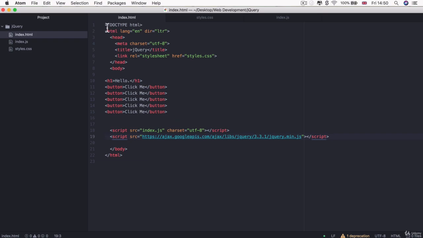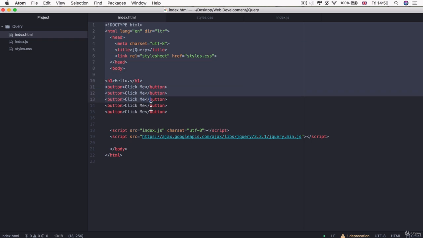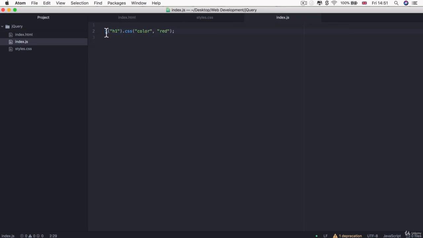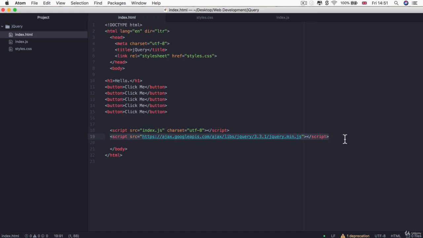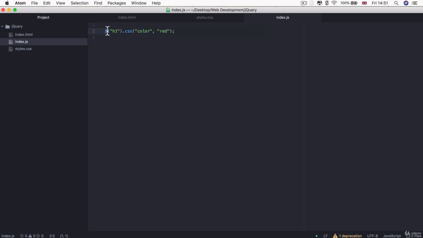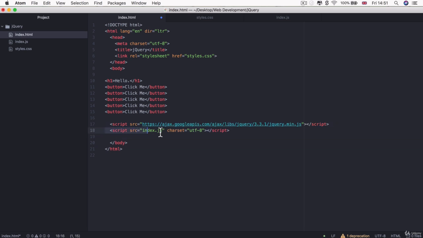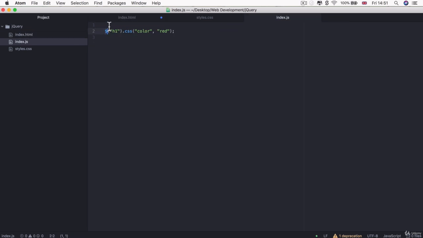Now, the reason is because if you remember, the browser will read the code from top to bottom, and the first thing that it will try to process is our index.js. So it heads over here, and it tries to make sense and carry out the instructions in here. And when it sees that $ sign, at this point, it hasn't got hold of the jQuery library yet. So it still doesn't know what this $ sign and all this short code is all about. So that's why if you're going to use jQuery inside your JavaScript code, then make sure that you place the script tag above it so that by the time it gets into this file, it already knows what the $ sign is and how all of these shortening methods work.